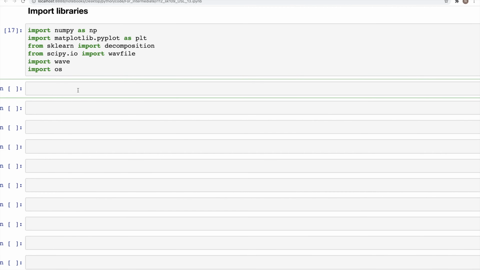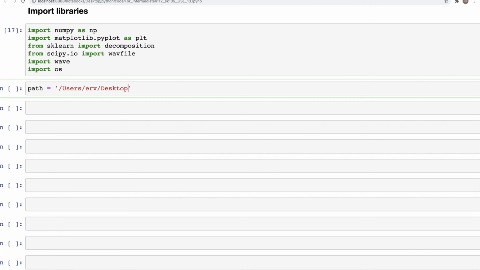The first thing that we'll do here is set up the path. So we have path equal to the location on my computer, so the path on your computer would be different.